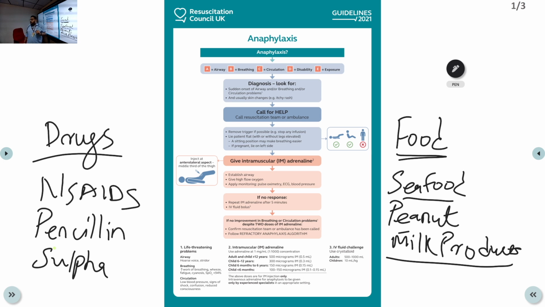But whenever you are dealing with a patient in your ER or in the ICU, you have to make sure that the drug history or allergic history is very important. It is not just to drugs; they can also have allergy to pollen, the woolen clothes they are wearing, maybe the common termite that we see at home. All those things they can have allergy to. So allergic history is very important. Whenever you have a patient coming to the ER, you always ask for allergy. In the SAMPLE history we always ask signs and symptoms, then we have allergies. So these are some common agents that can cause allergy.